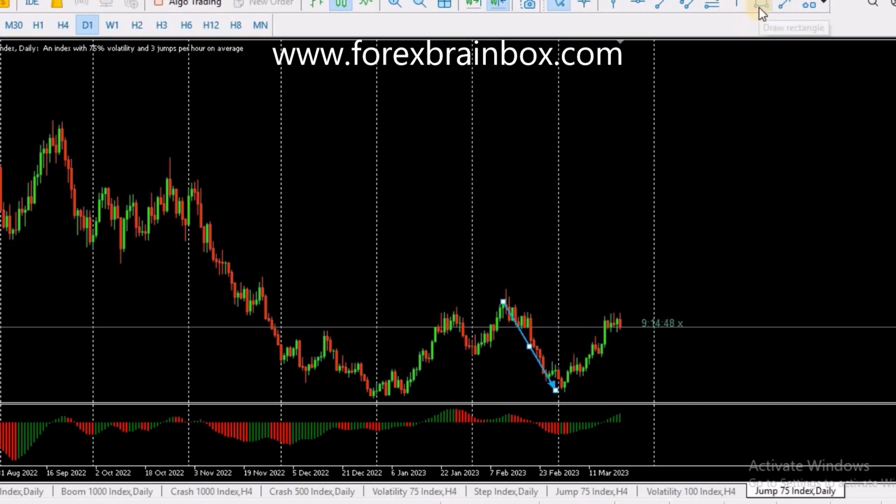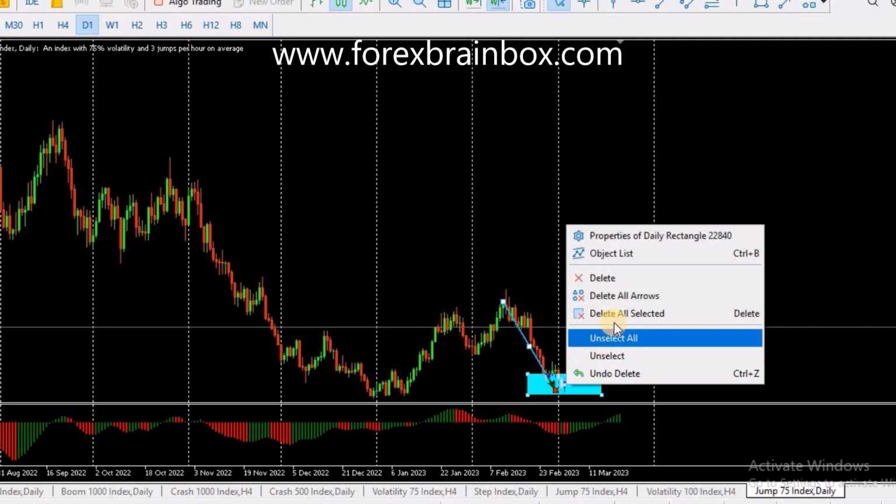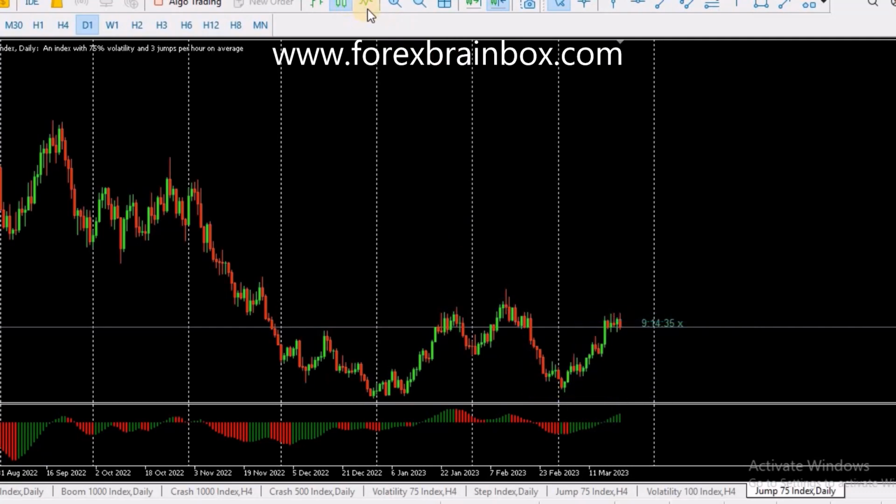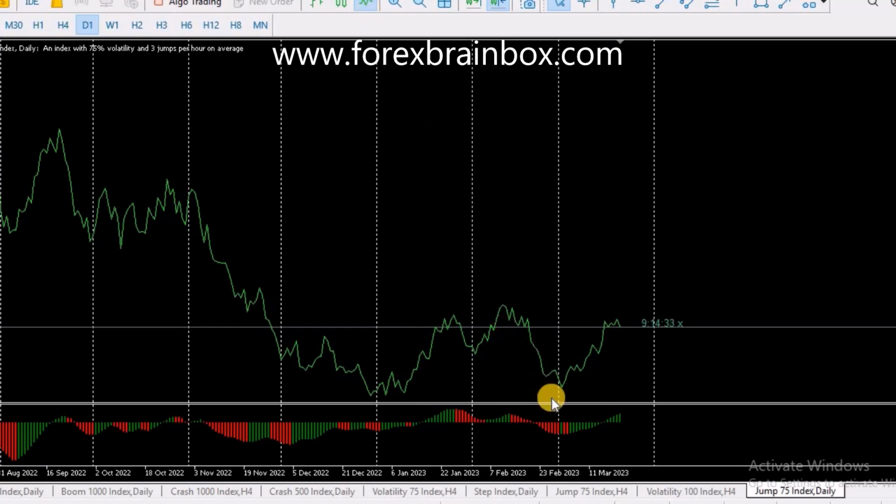The question now is why the market stopped here and made a reversal to the upside. How do you know this market is going to stop here and there's going to be some sort of rejection? This is how we get to this point. We change to our line chart. Before the market gets to this level, we look at the previous market trends and find multiple zones where price rejected, and it's right here.